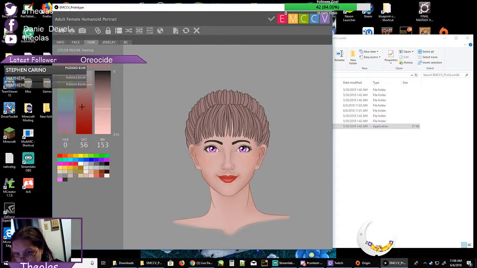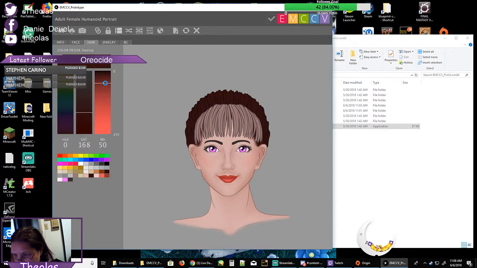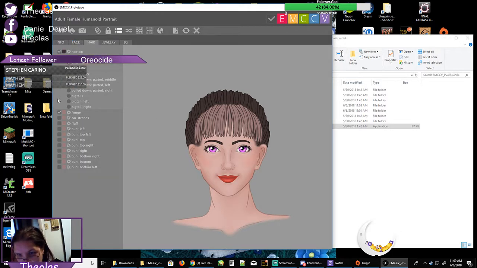for this one. I'm also going to make her hair kind of a dark red. Actually, no. I'm going to make it the same color if I can. Oops. Maybe crashing. I hope not. There we go. Same color as her brows. That's what I was trying to do. And it's loading a little bit here.